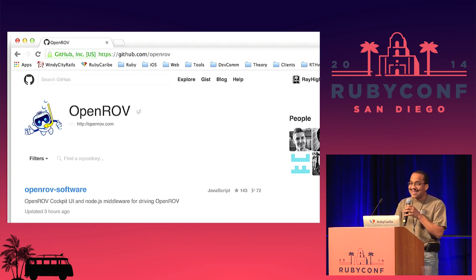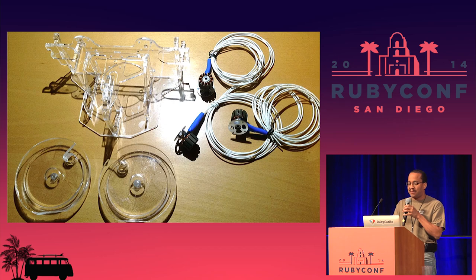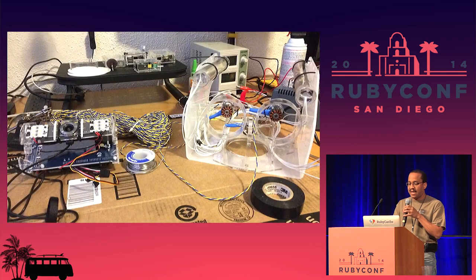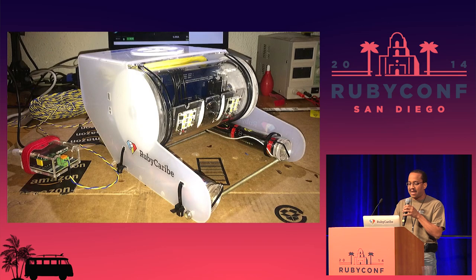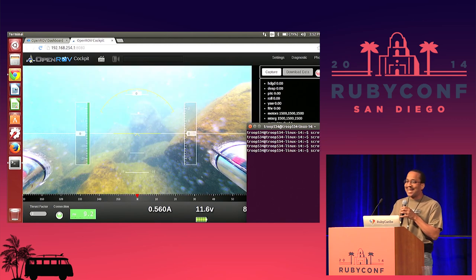Now, you get real excited. You ordered this thing. It comes to you in parts. And you have to put them together. And this is me putting mine together a little bit at a time. And there it is again with all the junk in my workshop until finally it was complete and I could test it out in Chicago's Lake Michigan. There you see my thumbs up. There's a web browser. That's Chrome running on Ubuntu. And those are rocks at the bottom of Lake Michigan. It worked really well.